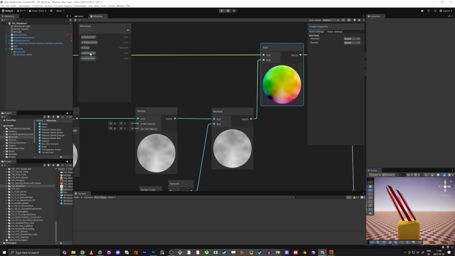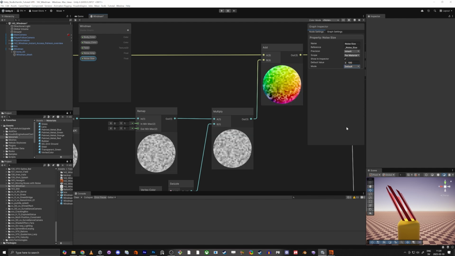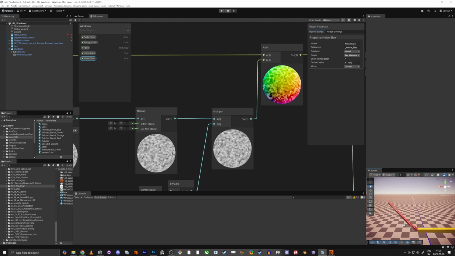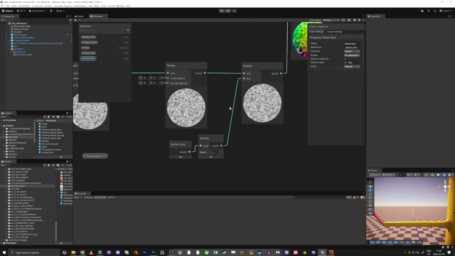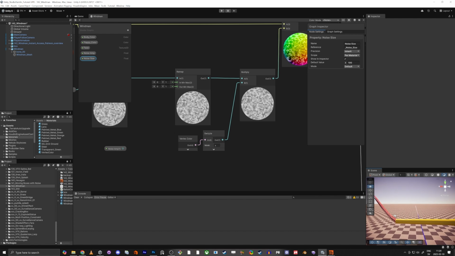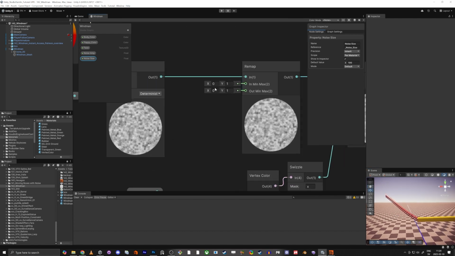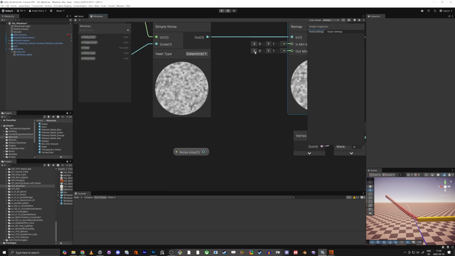And I think the noise size, I'm going to have it to 100 instead. It's going to be a little bit more. Well, not yet, but we will get there. And we want the noise to be much weaker. It's too strong now. So here the noise is between 0 and 1 unit. It's big. We also want it to go negative.